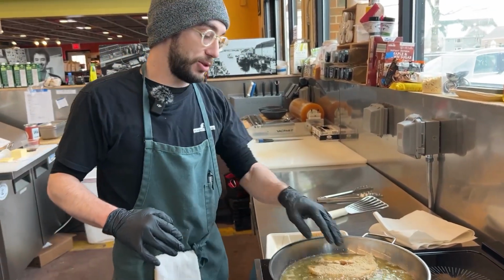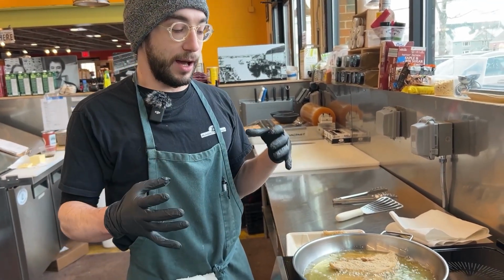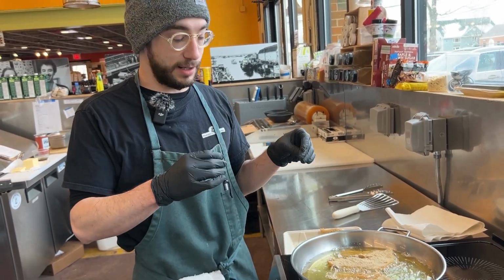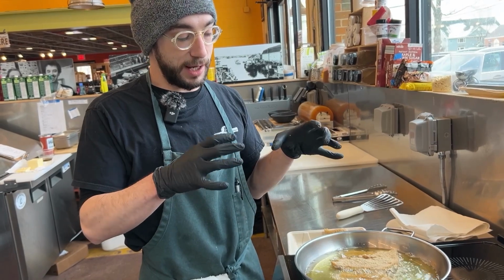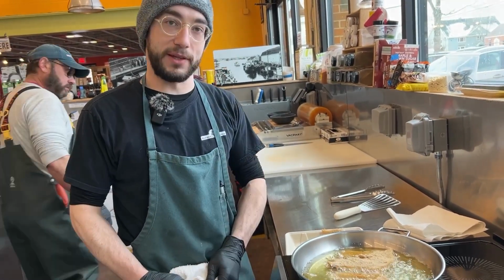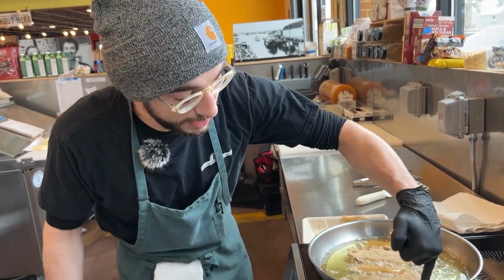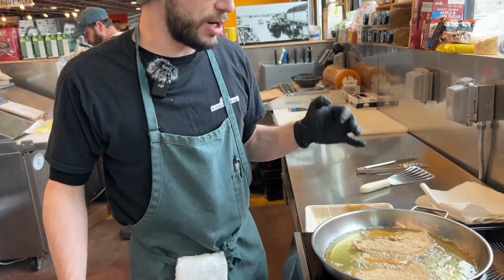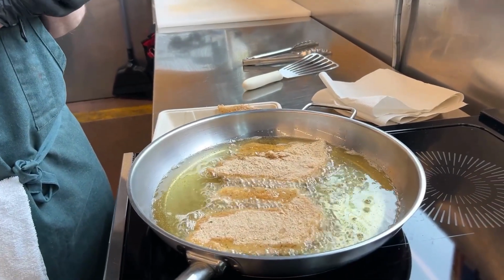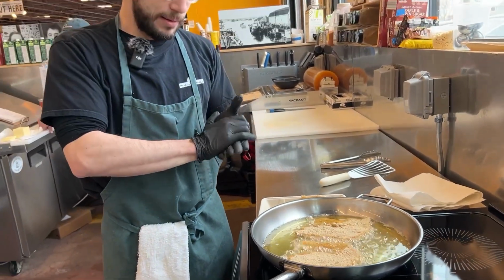I did find too that when you do these, your second batch is going to come out a lot better. The oil just kind of seasons itself a little bit, so when it's first like this, it's not going to come out as crispy and as golden brown as the first time. So just kind of bear with it at that point. We're just going to let these fry on either side. You're going to see around the edges, you'll start to see it get golden brown. You're just going to wait till they get that golden brown, and then we're going to flip them. And after that, we're just going to wait till they're crispy, and then we're going to start to plate up.